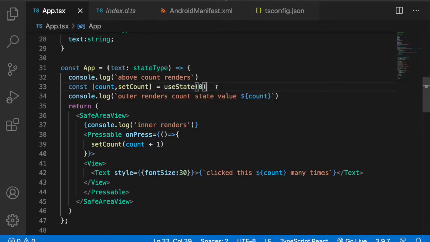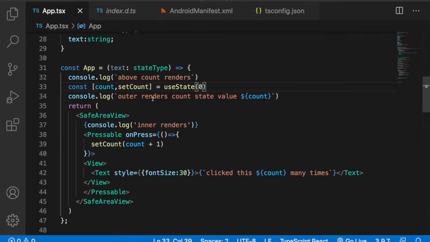Now when we extract a variable and a function from an array like this, it is called array destructuring in TypeScript. You can read all about it, but basically it is to destructure the array.